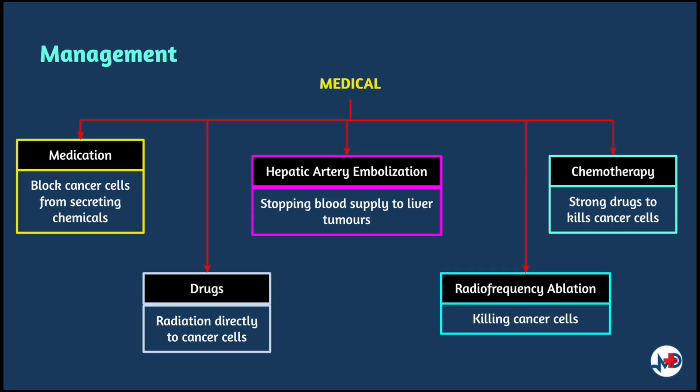Another modality would be killing cancer cells in the liver with heat or cold, and this is done by radiofrequency ablation, which is delivered through high heat via a needle to the cancer cells in the liver, causing the cells to die. Cryotherapy is similar, but it works by freezing the tumor instead. Last but not least, chemotherapy, which uses strong drugs to kill the cancer cells. Chemotherapy drugs can be given through a vein or intravenously or in oral form, or both methods can be used.